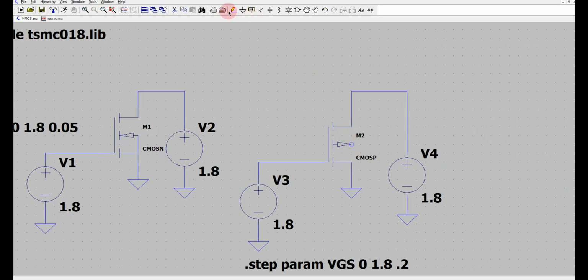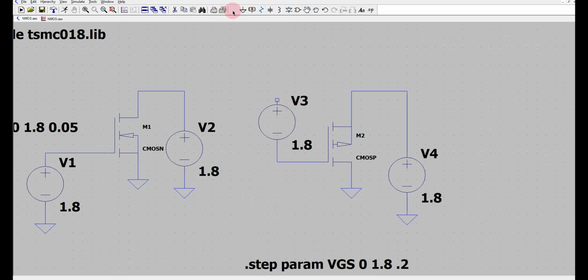This is a PMOS, so I am going to connect these here, and also for PMOS I need to change the source gate voltage, right? So I am going to move this voltage out here and do this interconnection.